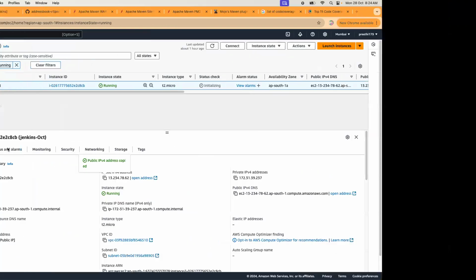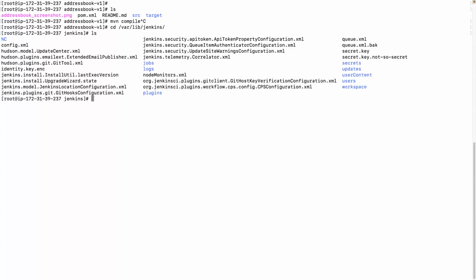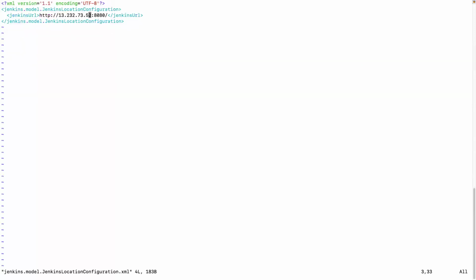By the way, what we need to do, you remember? There's a problem starting Jenkins. We have to do one thing if you remember. Jenkins location configuration, I replace the IP, or else I get one idea.